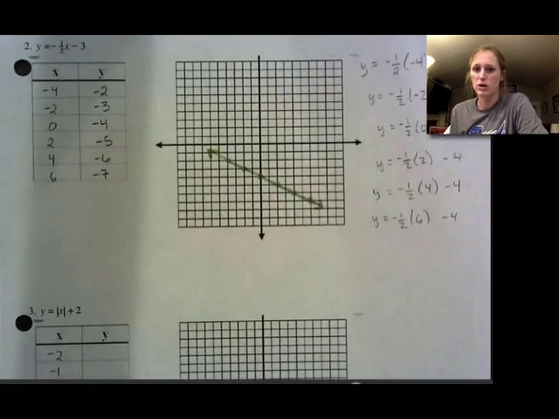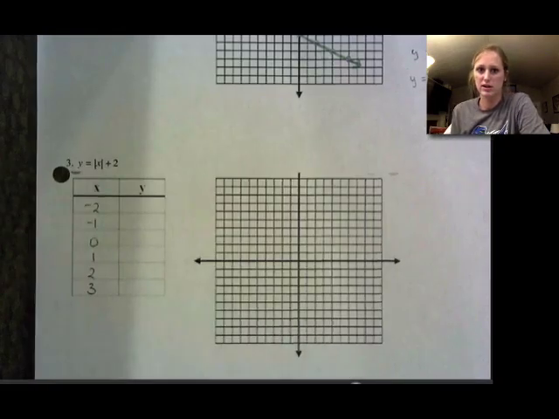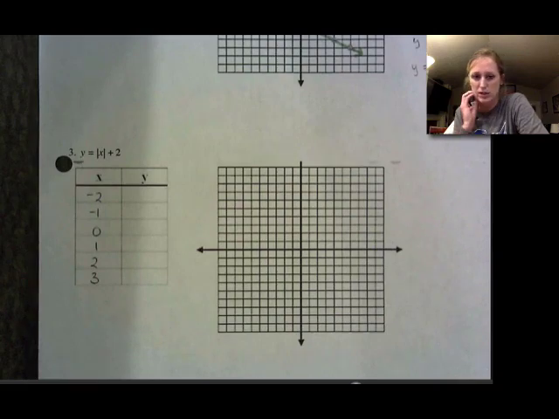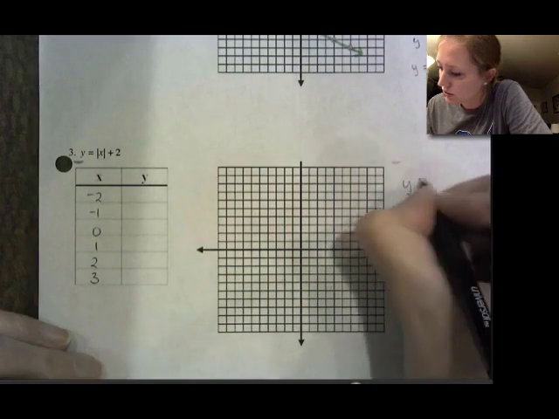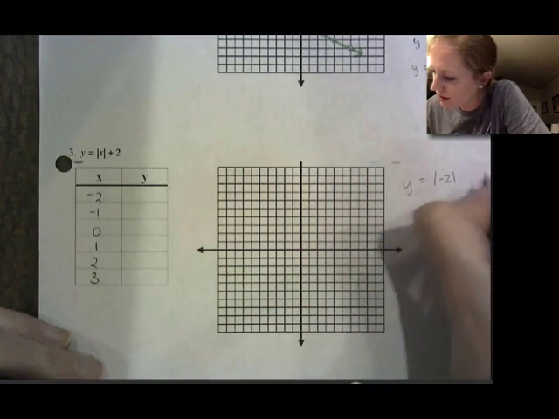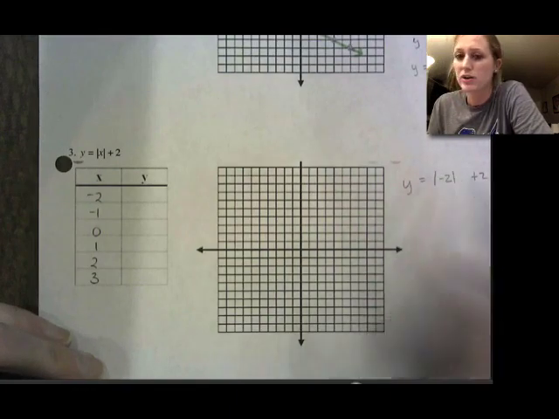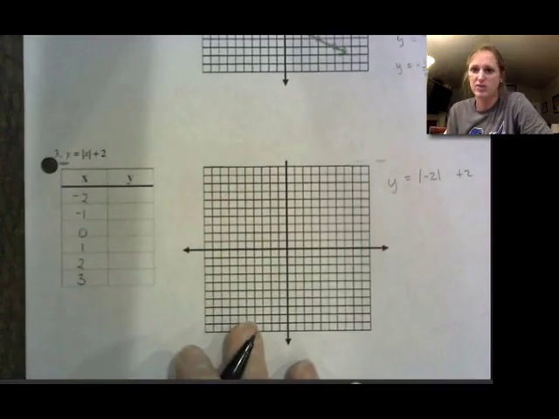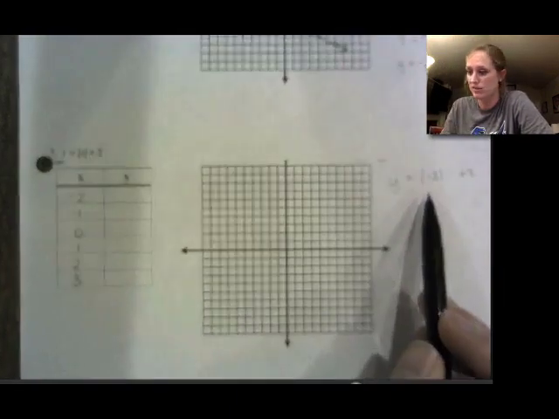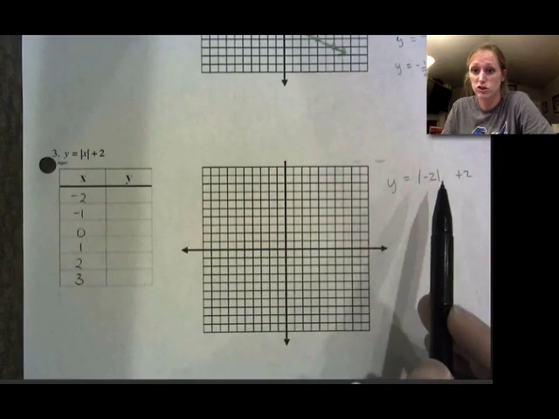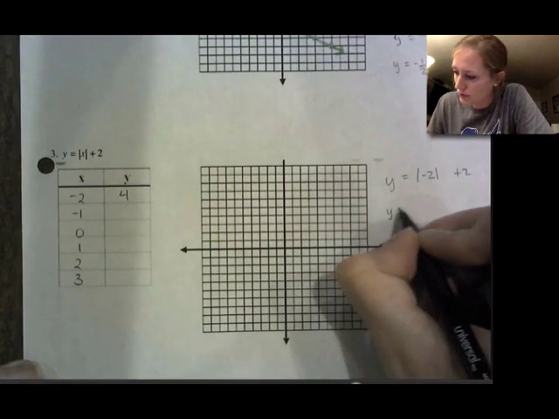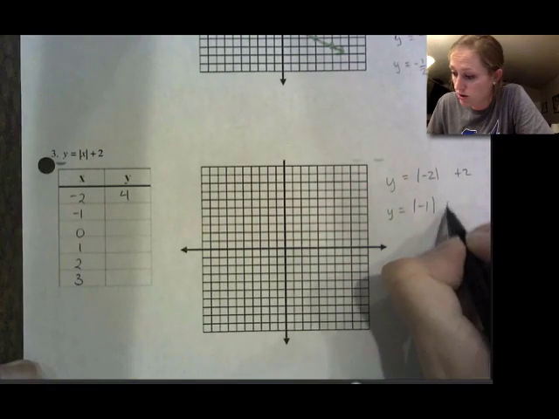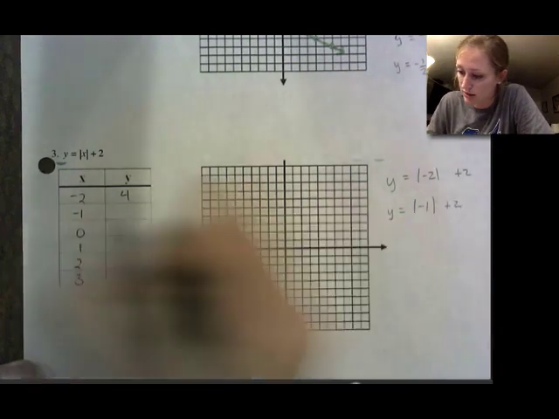All right, we got one last example here, okay? Again, I got some x's already picked, some negative and some positive. And this one, we were taking the absolute value of x and then adding 2. So this one, we're doing absolute value of -2 and then adding 2. Remember, absolute value of whatever's inside, once I've simplified it, if I need to, is going to be positive. So absolute value of -2 is just 2. 2 plus 2 is 4. Absolute value of -1 is just 1. And then 1 plus 2 is 3.